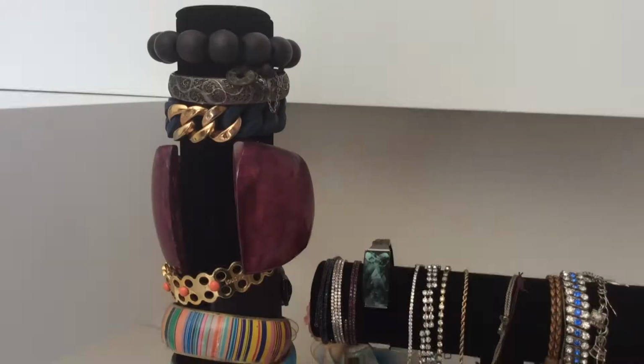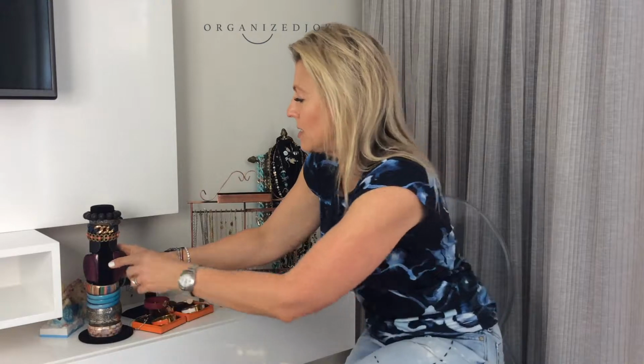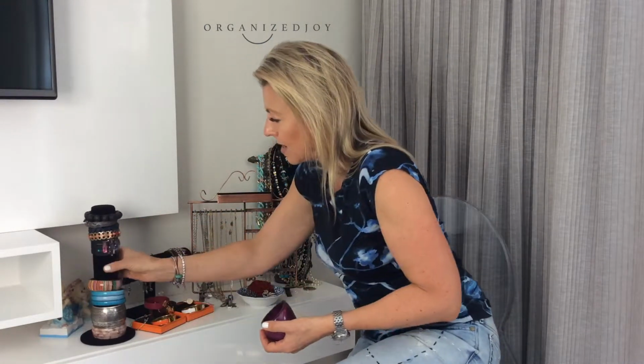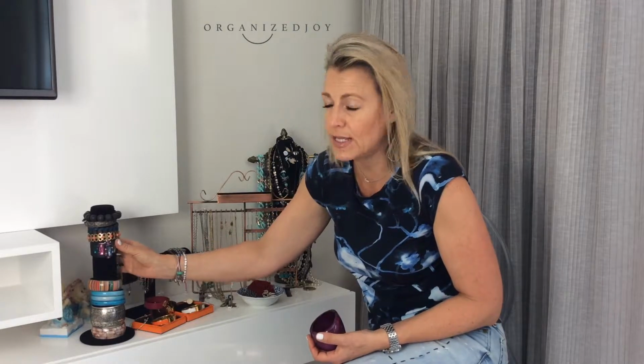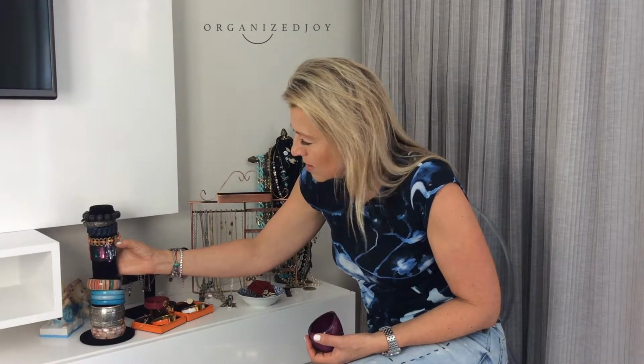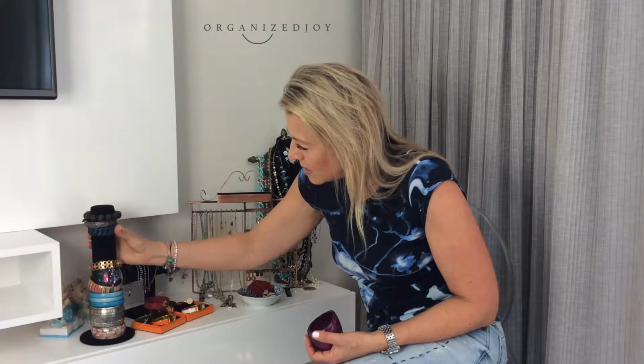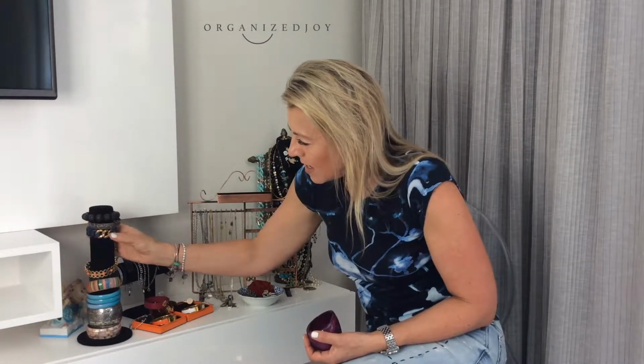Now, this is a cuff. You can see here, let me actually take it off and put it on for you. And I have various cuffs here. This is another one with a whole lot of different colors on it. Here's another one I got from Andy as well. Here's one that has a nice piece to it. And a cuff is something that you wear on its own. I wouldn't wear it with any other jewelry, and it finishes off a piece. I often wear this with a full navy dress that I have.